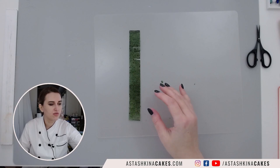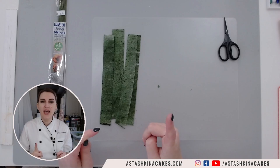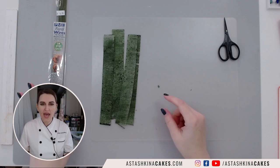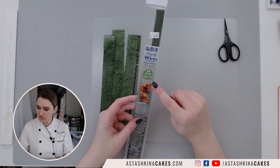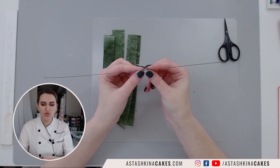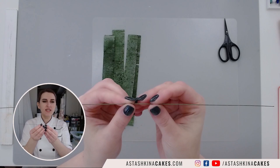I have a few pre-made pieces to assemble. I'll take a piece of wire — if you have the class materials, they specify 24 gauge white wire, though you can use green as well. I prefer white. Look for paper-covered or cloth-covered wire so the wafer paper will stick to it. I'm going to cut it in half.